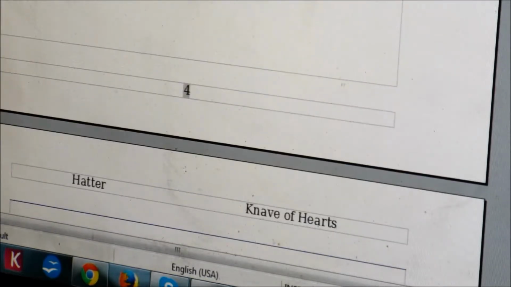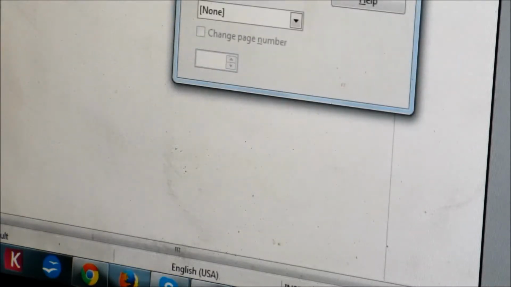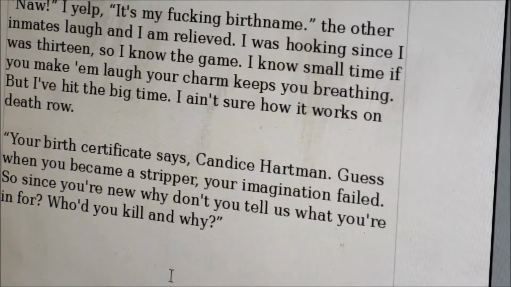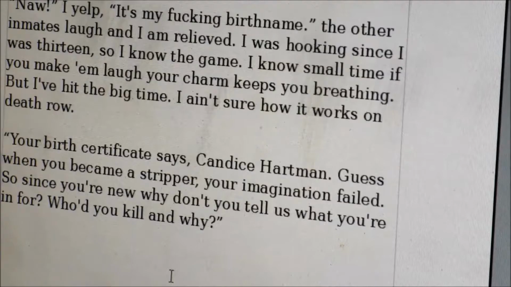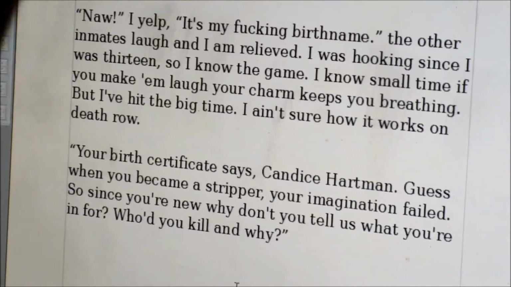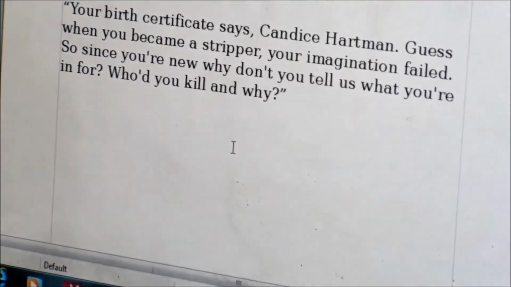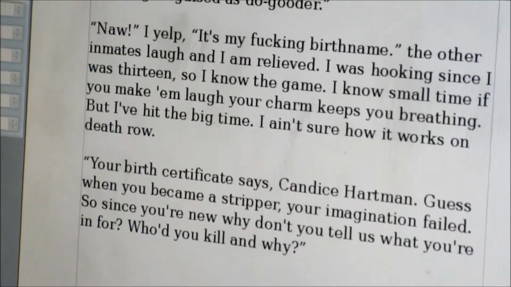Now, when you want another page, you just insert one for your next chapter, or your next scene, or whatever it is. Now remember, what you think is a short novel is actually quite a bit longer. Because if you look at the size of your document paper and you look at the size of the paper in the book, there's a very big difference. So what you have as 50 pages of writing, properly formatted, will be 100 pages of a book. So it's a good way to guesstimate it.